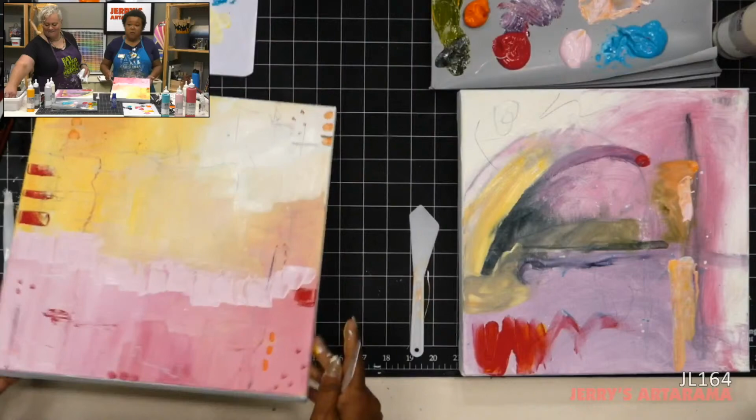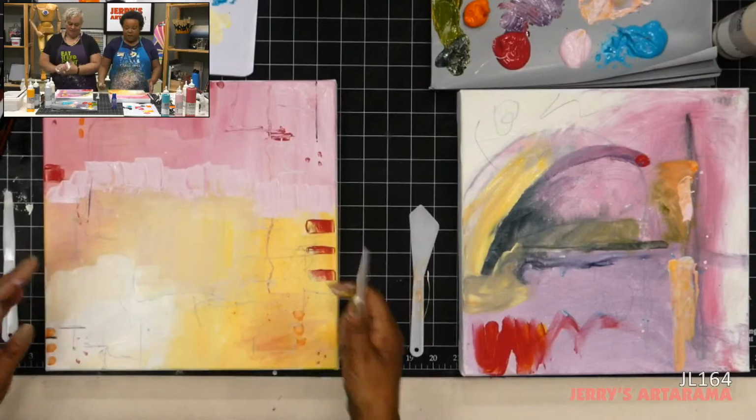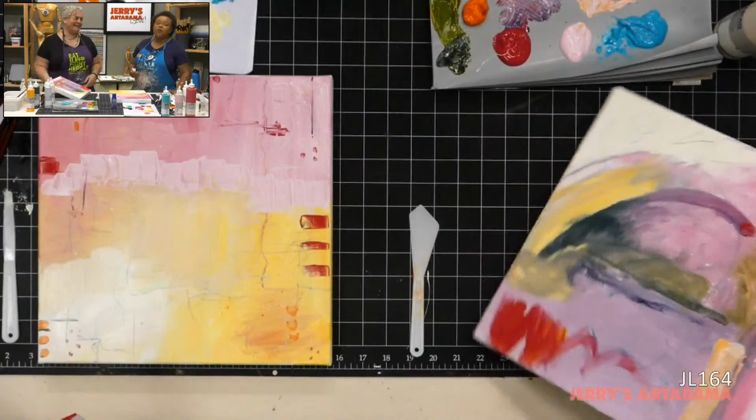All right, I always work by flipping around and moving, so I'm going to flip mine upside down. Everything else I'm just ready to get rid of. Flip it and see what happens. Just keep flipping and see what happens. You're totally working out of your normal way. I kind of like it that way better.